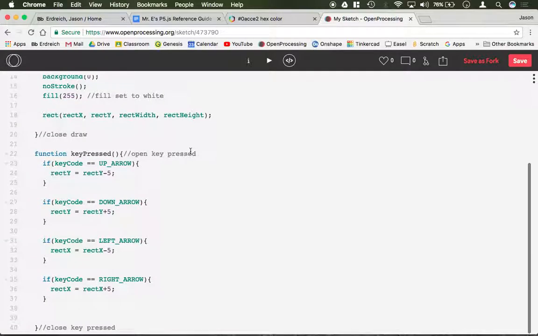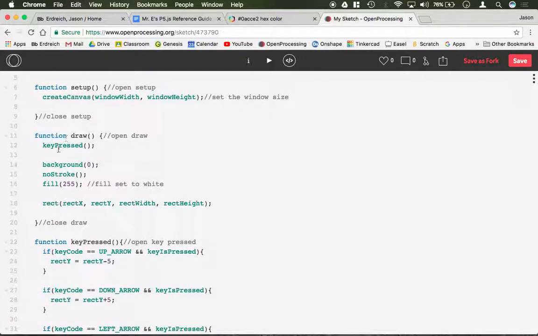If you want it to move only when you push and hold, we actually need to modify these if statements to include keys being held. To do that, you say and keyIsPressed, very similar to the mouseIsPressed function. And yes, you do need to do this in each if statement. So now it's going to say if keyCode equals equals some type of arrow or key that you're doing, and again this does apply to key typed commands as well, and keyIsPressed.